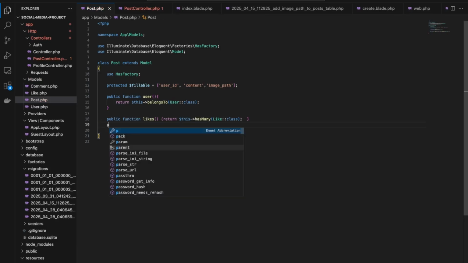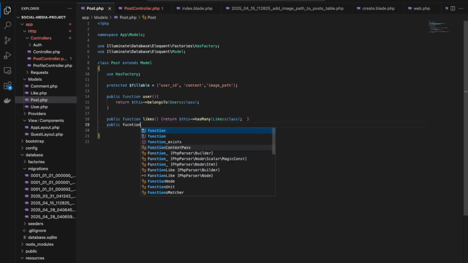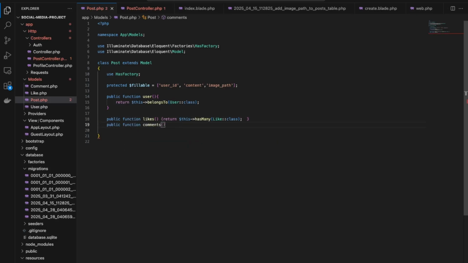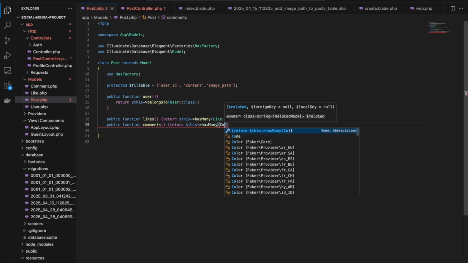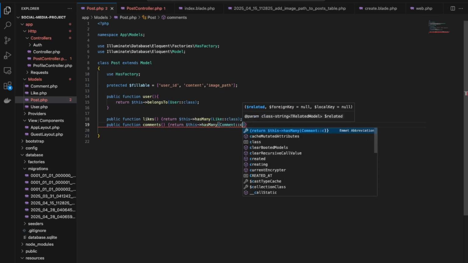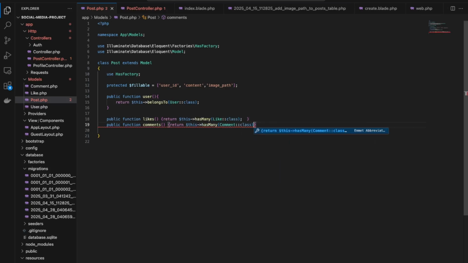And then we'll do the same for comments. So public function comments, return $this->hasMany(Comment::class), and then make sure it gets the latest comment. Okay, and save, just double check.